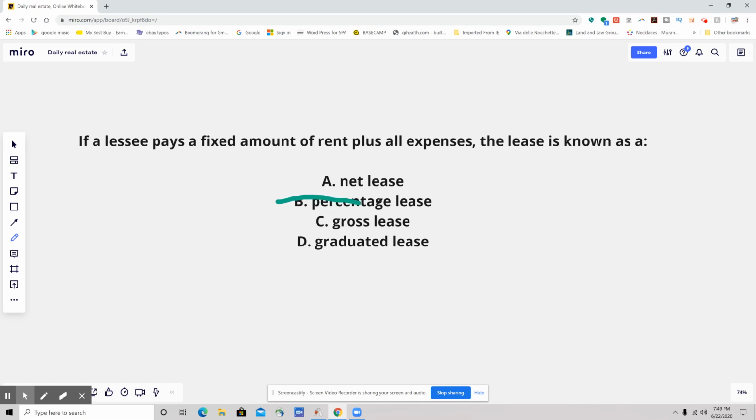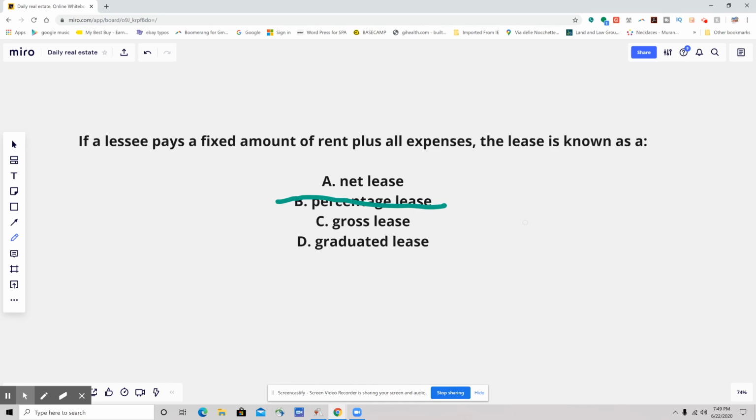Percentage lease. That is a commercial lease that's usually reserved for shopping plazas, shopping stores, individual stores that are going to have some sort of retail sales that are customer facing. So what happens is the lessee, the one who's receiving the lease, who's also referred to as the tenant, would be paying a fixed rate plus a percentage of the gross sales.